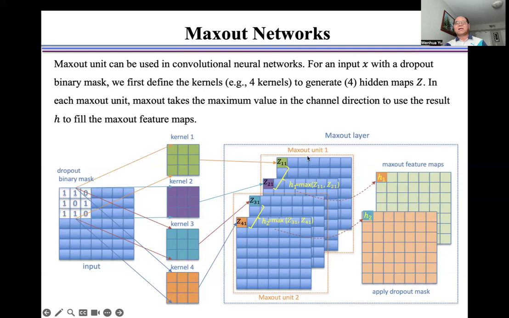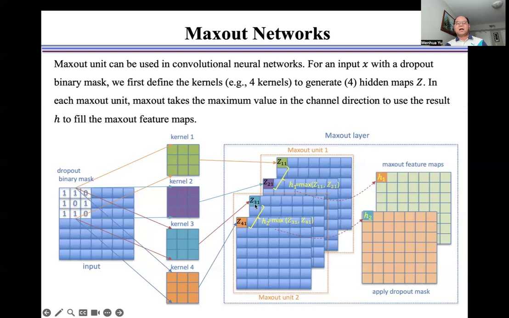If one Maxout unit includes 2 hidden units, we can use the Maxout activation function to calculate the hidden value H1. That is the element in the Maxout feature map.